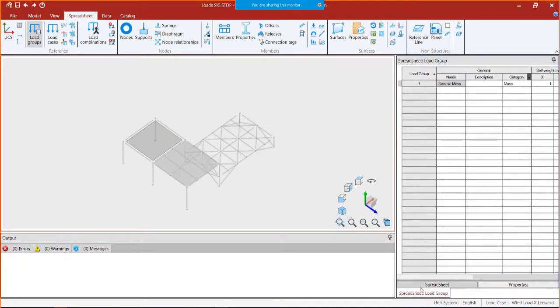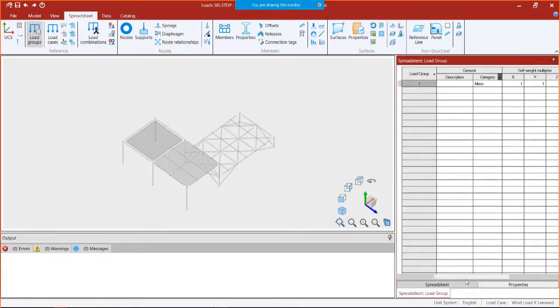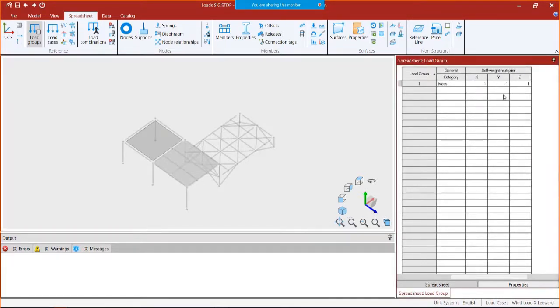diaphragm. Now I started my mass reference load case by adding the self-weight multiplier. Typically when we create something like seismic mass, we apply all of our mass of the structure in their absolute value format to ensure that they are able to be added together effectively. So now how did I go about creating these?